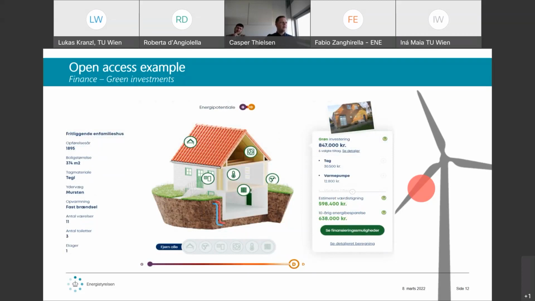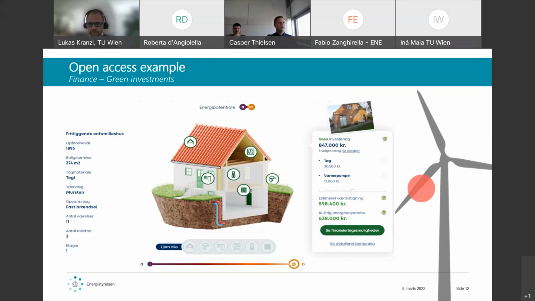Also, I have found a use case here from the finance world where they have shown green investments. They have made a house here, and that is connected in real life to our database. So they've shown how you can improve the roof, how much CO2 you are saving, and how much money you are saving based on the EPC.